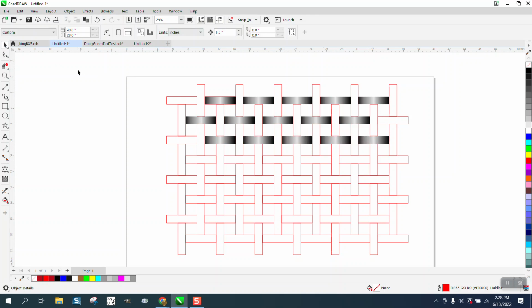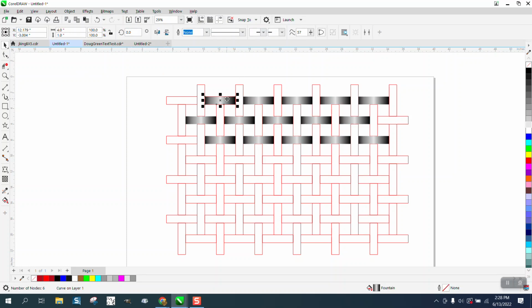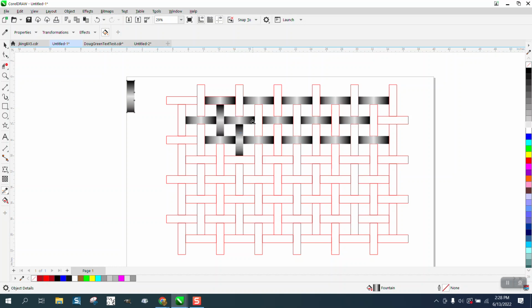Now, what's so good about this is that you could make a copy of this and you could rotate it 90 degrees and get your attribute eyedropper tool again and take a sample of that. And now you can do the other ones because it's going the opposite direction. You can't use the same one because of the fact that it's going left to right instead of up and down. So very easily you could do this.